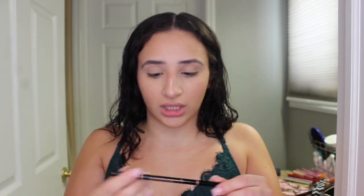Some days I fill in my eyebrows, some days I do not. Today I'm going to fill them in a little bit but I'm going to do them off camera because I always struggle doing it on camera. I'm just using the Anastasia Beverly Hills Brow Pomade in the color Chocolate — normally I use Dark Brown but they ran out so I picked up this one. I just filled them in a tiny bit, nothing too crazy. Then I use my Anastasia Clear Brow Gel and brush them up.